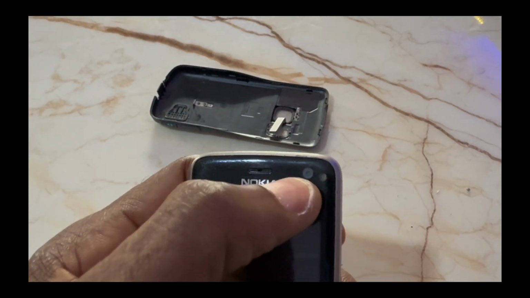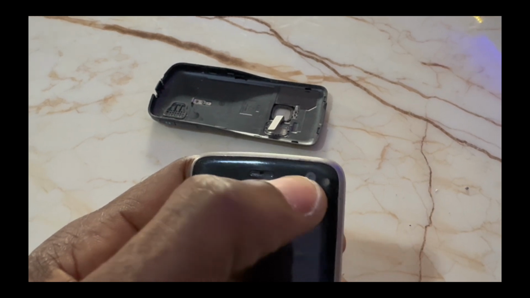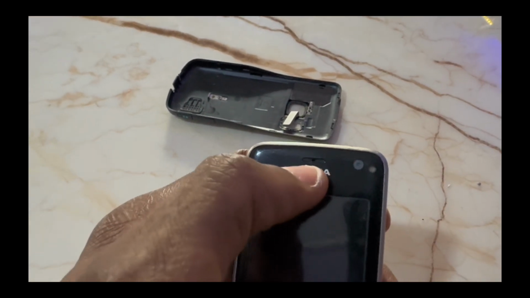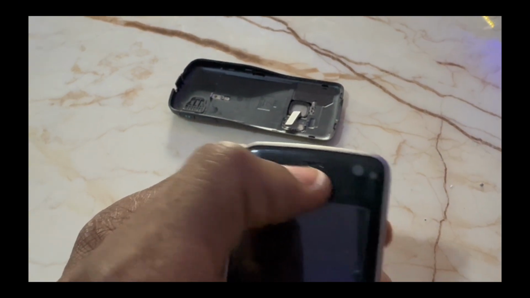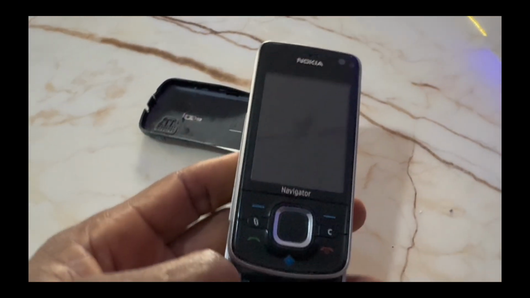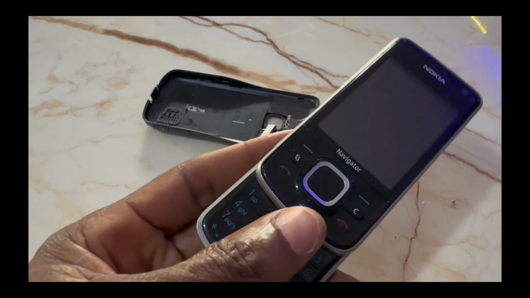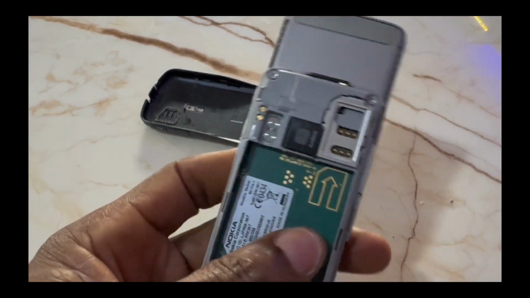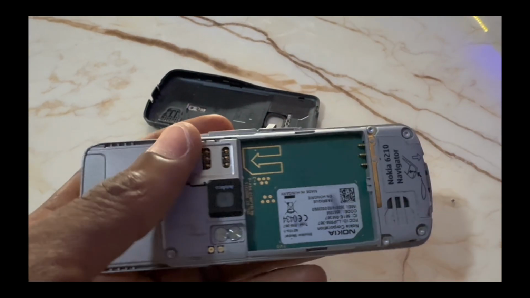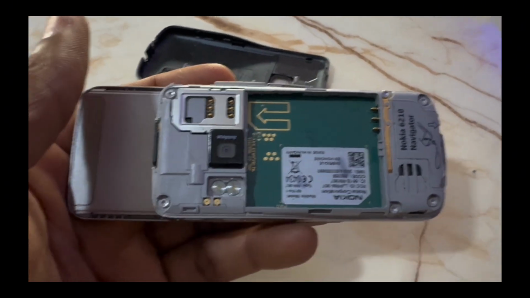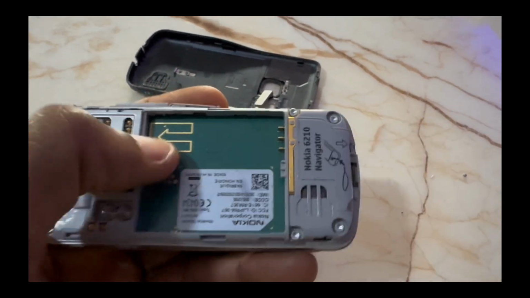You can see the front facing camera, it was still there. See the mouthpiece, the earpiece here, everything was still there. So you could see technology doesn't die, it just evolves, and the only beauty is that they create a better user experience to make it seamless for the end users.